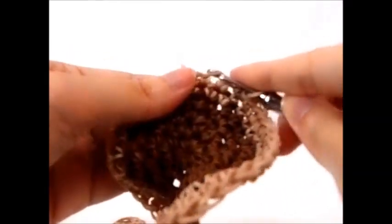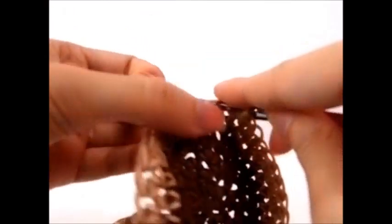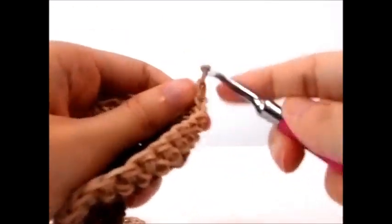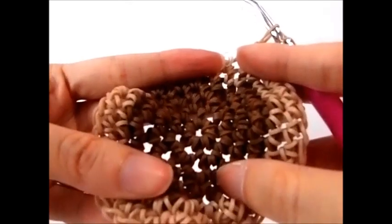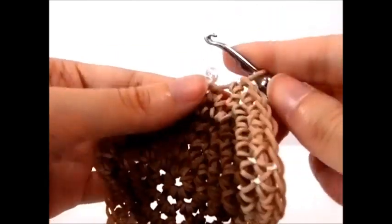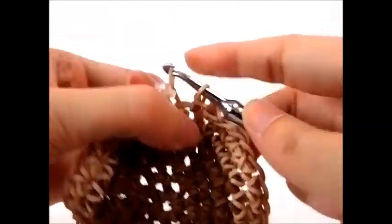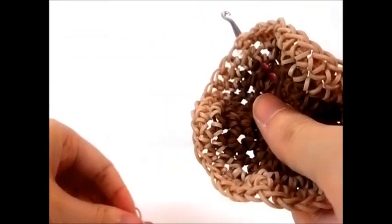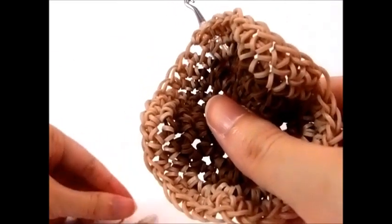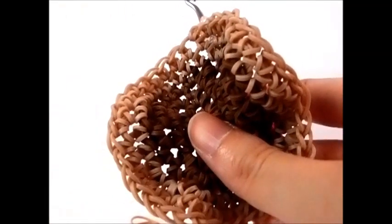Okay, so now I've finished that first round of additional four rounds of single crochets that I needed to do. So that's technically round six done. I'm just going to start round seven by taking a band from here to mark the beginning of my first round. And I'm just going to do the remaining three rounds off camera. So pause your video, complete your extra three rounds, and then we'll resume once you're done.